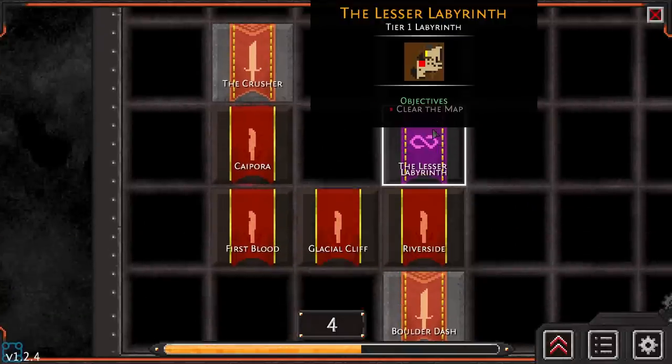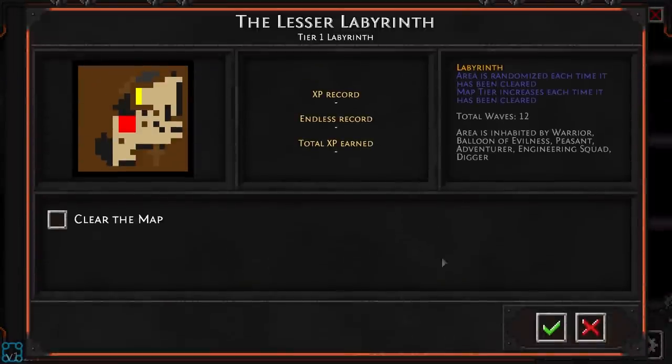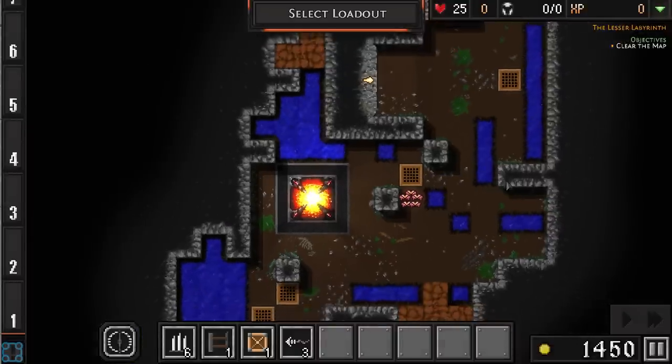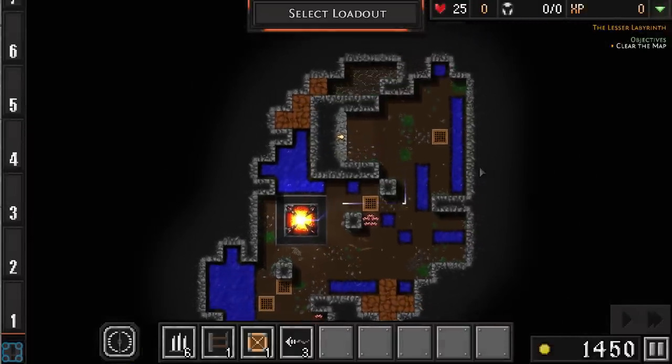Well, do we try the lesser labyrinth? Clear the map. Oh, this area is randomized every time it's been cleared. Map tier increases every time it's been cleared. Oh. Some dungeons have fragile walls. These can be destroyed by nearby explosions or enemy attacks, just like normal walls. You can place traps on them. However, when a wall is destroyed, any traps on it will be destroyed too. Good to know.